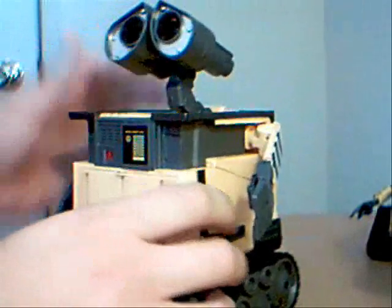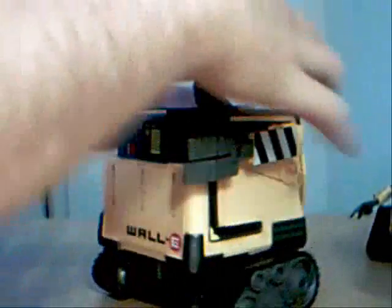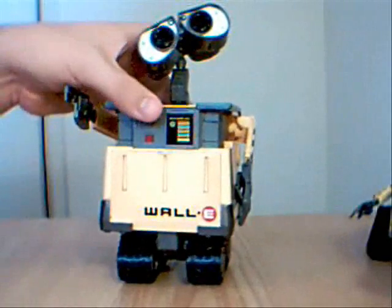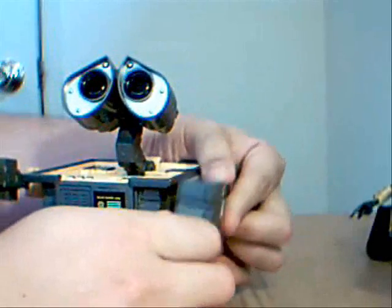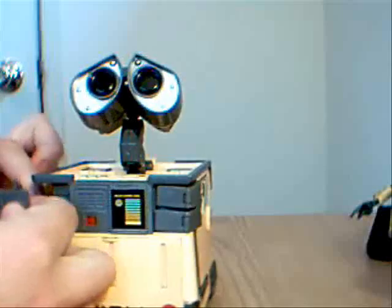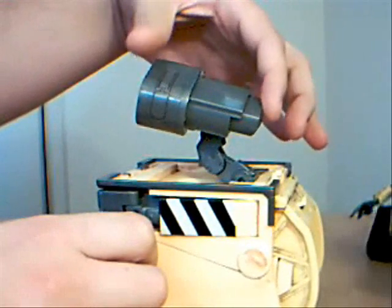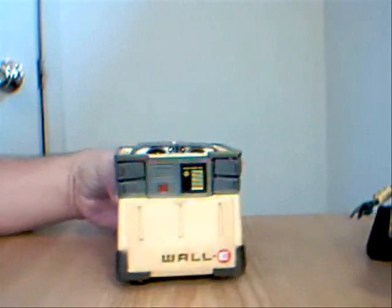But now to transform him back, first what I like to do is just put his arms right back up. Now what you need to do with his head, well, first let me do his bottom section. Take his legs, which you can't see. They clip into place, like so. Take his arms, fold the fingers so that you can create them at a 90-degree angle, and they just tuck right back in, and they clip in there, and they hold in. Then his head, you have to extend this piece in. There's a back piece here, front piece here. Push it down, extend back. Head's a little tricky, but boom. And I just like doing this. But yeah, that's him as he stands right now.